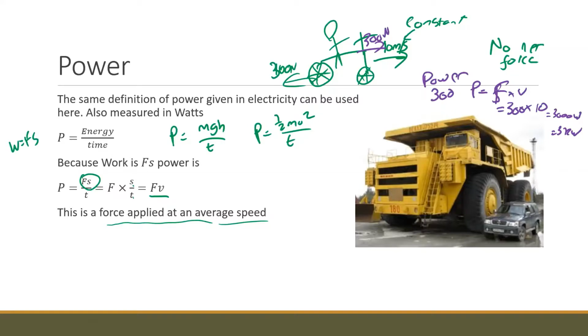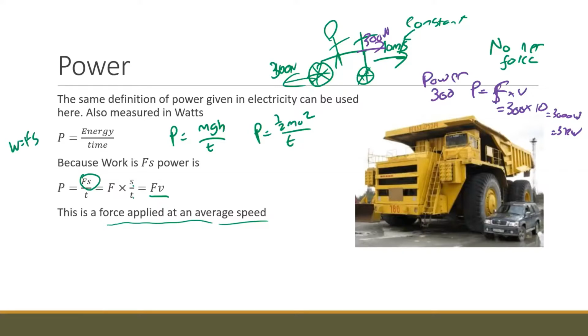You could also go backwards. You can say, this much power is being applied with this much force. What's the average speed of the moving object? Backtrack and calculate it out. If they were applying a greater force, then that would mean that there would be a greater speed. Let's do a basic question on power, and then I'm going to be pretty happy with how far we've gone.